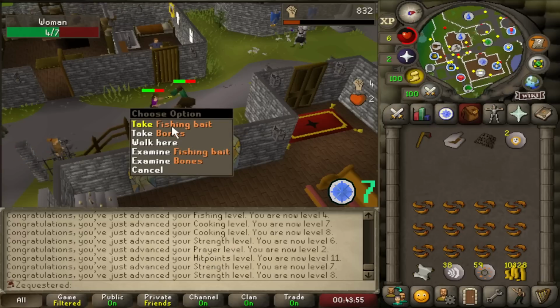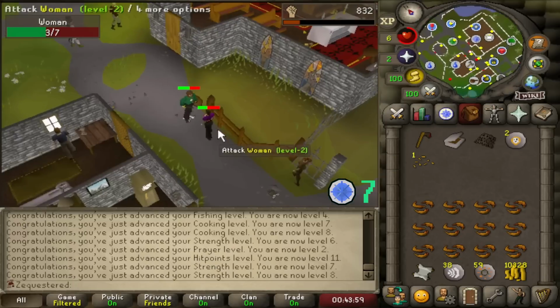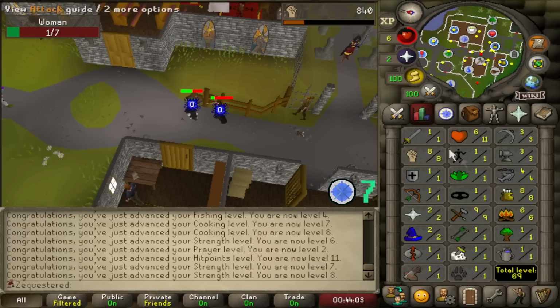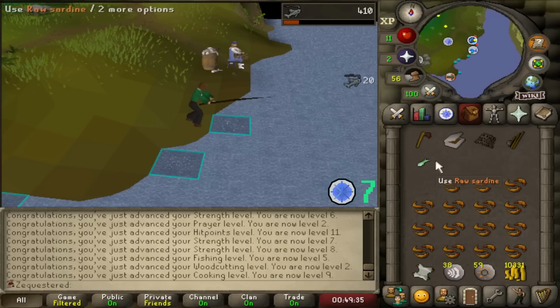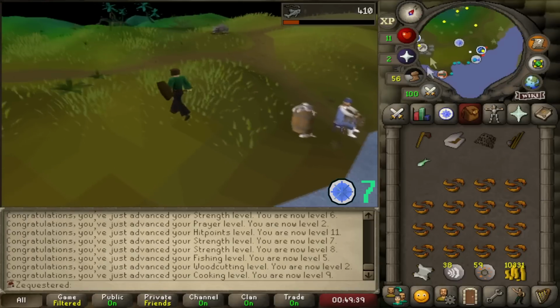There we go, I'm taking that as a sign of good things to come for drop rates on this account. That's fishing bait on the 3rd kill. Not bad for a 1 in 25. And now I just have to train 5 fishing to catch a sardine for Gertrude's cat. That is 5 fishing done. And a sardine. The hard work has paid off, and I now have everything I need to complete the Gertrude's cat quest.